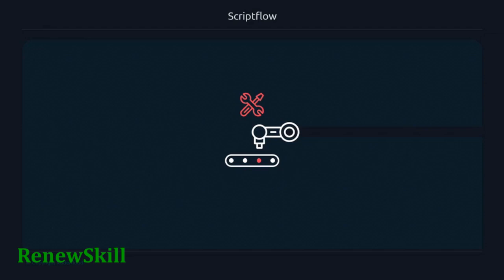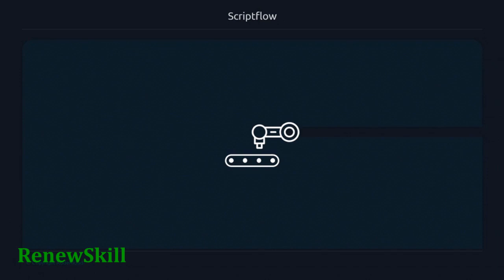In the first station, for example, the widget is inspected to make sure it meets certain quality standards. If the widget passes the inspection, it moves to the next station. If it fails the inspection, it is set aside for repairs or scrapped. In this scenario, the inspection station is like a control statement in programming. It determines whether or not the widget, which is like a piece of data in a program, meets a certain criteria. And based on that evaluation, it either allows the widget to move on to the next station, which is like executing a block of code, or moves it aside for repairs, which is like skipping a block of code.